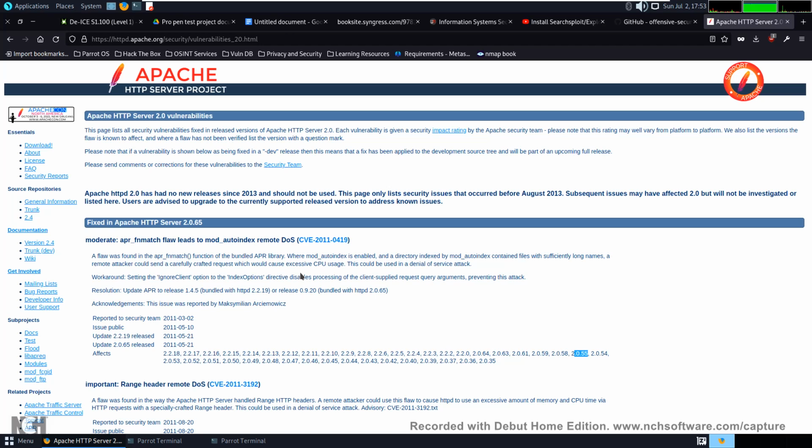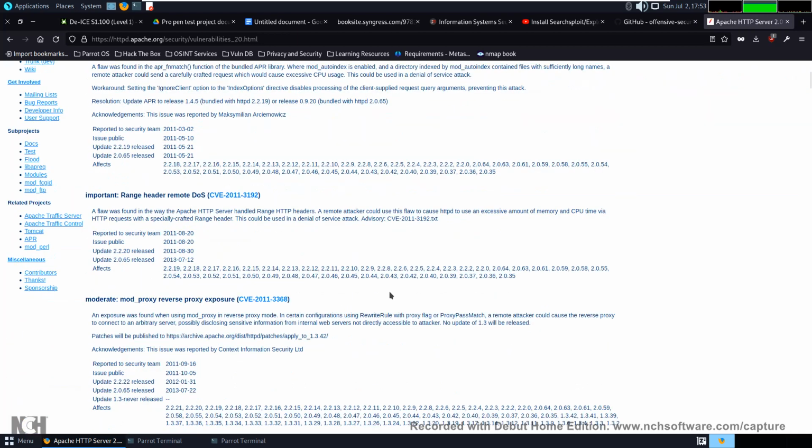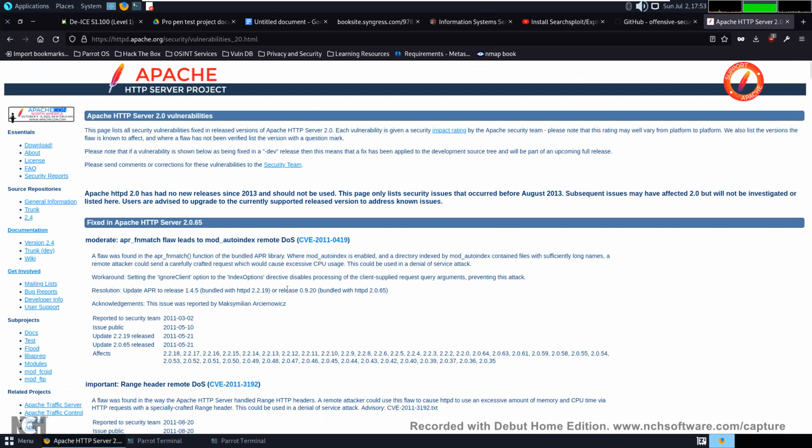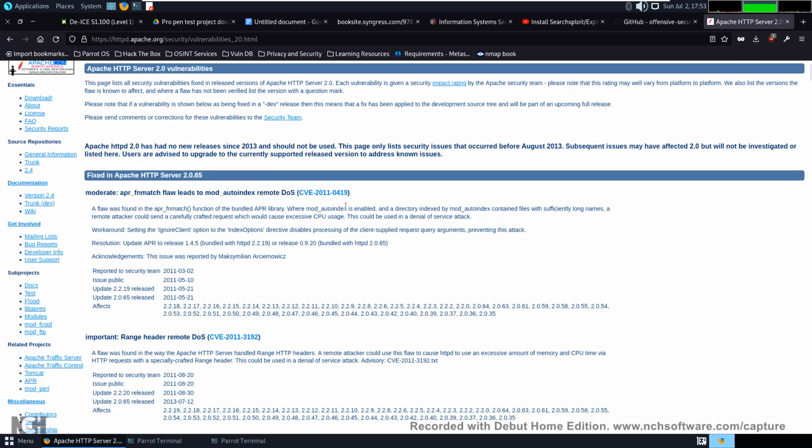So it's a type of denial of service attack by overwhelming the CPU by crafting packets to have sufficiently long names, because for whatever reason it allowed for long names. You could request those long names, which would cause a lot of CPU usage. But that's above and beyond this. Okay, that's interesting. Okay, cool.